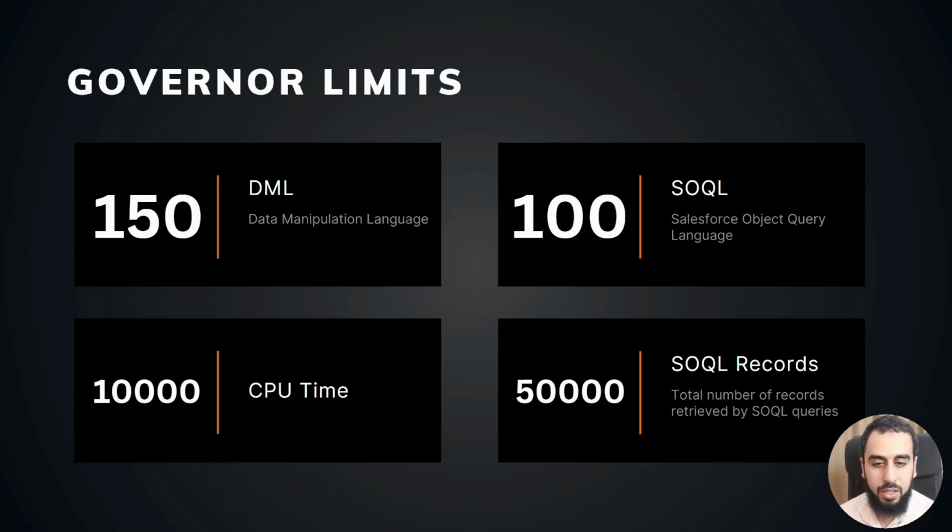Remember, if you're building for a small organization or you're building for a large organization, it's important to be mindful of these limits and build efficient flows, because you might get away with a few additional DML statements that you didn't need, or a bunch of SOQL queries that you didn't need. But this is going to happen when the organization grows in terms of number of records, number of users, the storage being used, the processes that are running. Once the organization grows, then these problems are going to show up, and fixing them then is much more difficult than accounting for these limits early on.